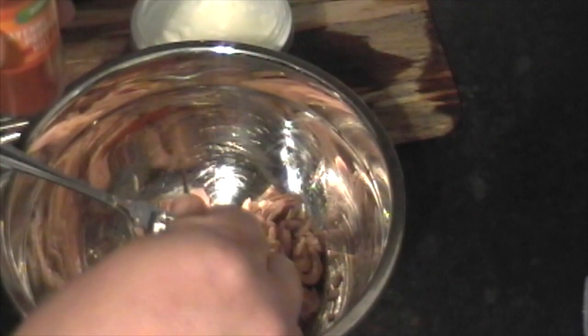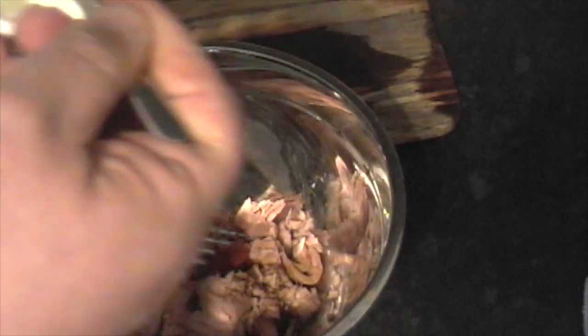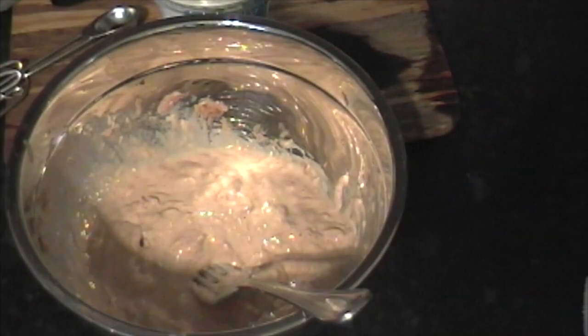Next up, for some spice, I'm using cayenne pepper, which is one of the hottest chili spices available, so just a little amount, and then in goes my quark. Couple of dollops, good dollops of quark, and then we start mixing. And eventually it all comes together. Now it's time to season it.